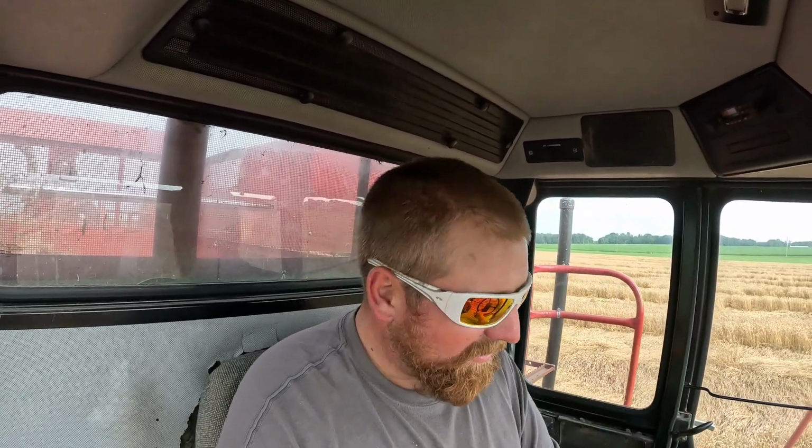I was really hoping to have this field off, but I don't think there's any way I'm going to have this field off. It's making a lot of stuff, and I'm very thankful for that. But it's going to be a bit of a job getting it up with the way it's pushed down in this field. This is the one that got the worst of it. So I hope from here on out they're progressively getting better.